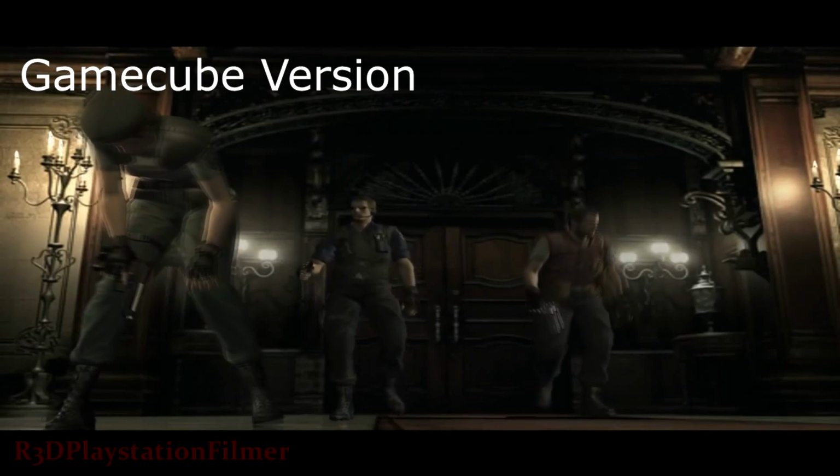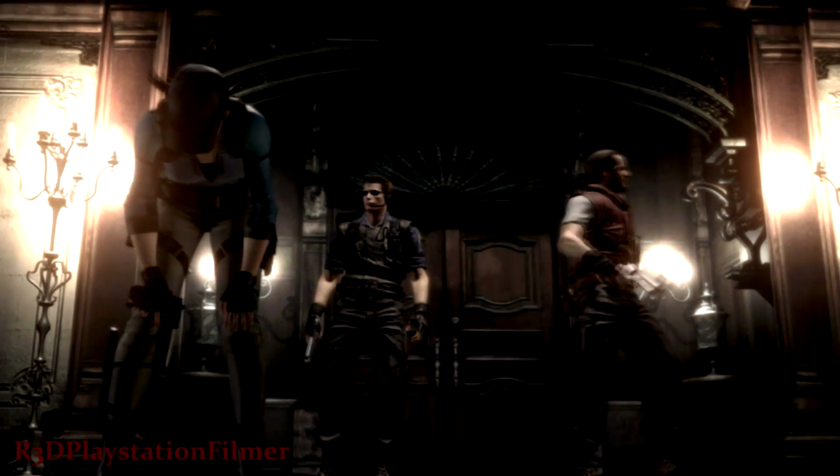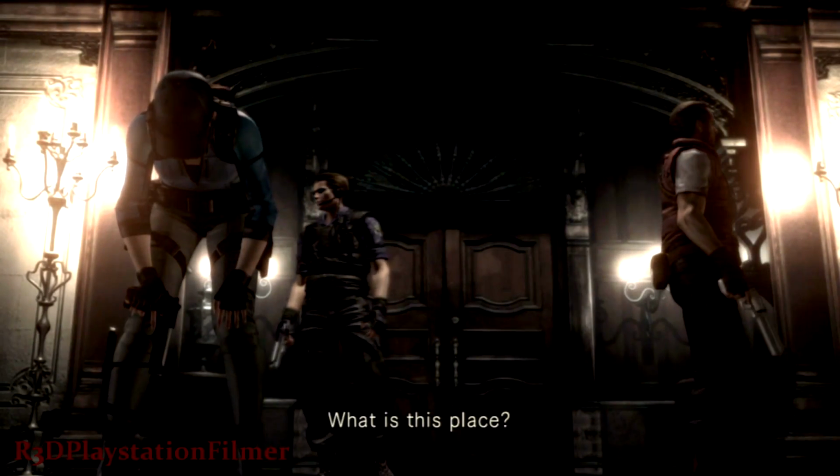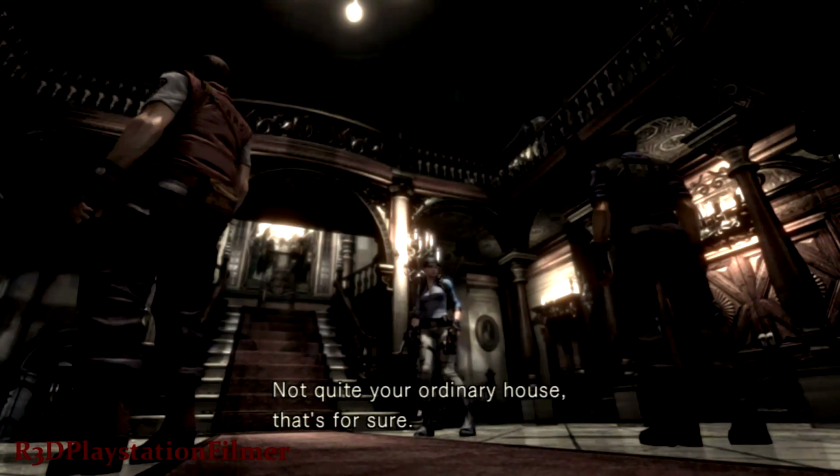You can actually go to full screen aspect ratio if you want. I don't know why you'd want to, but you can do that. Even the character models look like they came from Resident Evil 5 for Jill Valentine and Chris. It looks like they just took those characters out of there and put them into this game. And there are more costumes in this game than the original Resident Evil had. The original looks really bad when you compare it to this.